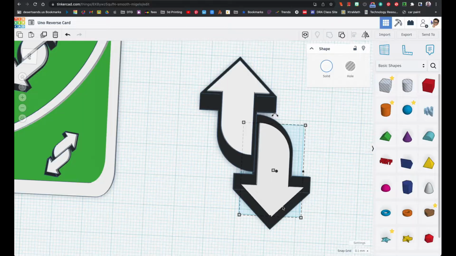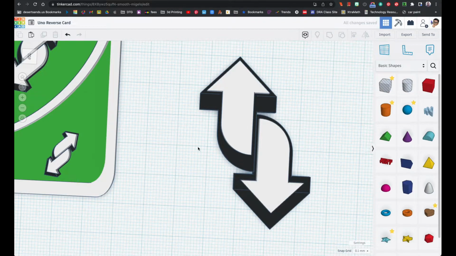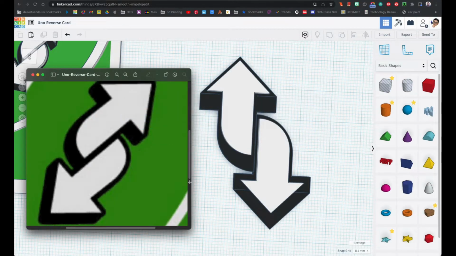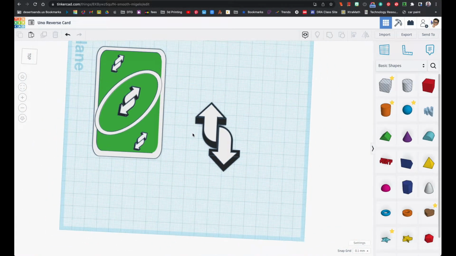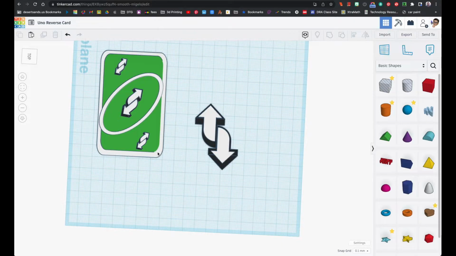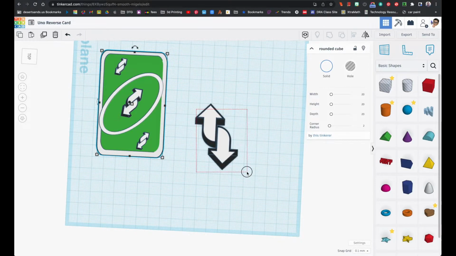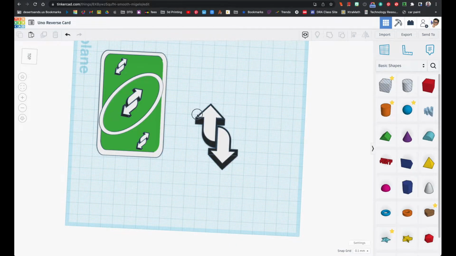I'm going to move it over a little bit. And I think we're good there. Now I think it looks a lot more like the reference picture. So let me just click tab. And I think we're good with that. All right. So now what I want to do is actually establish this card. But at this point, I think we're safe grouping these. So I'm going to select this. And I'm going to group.